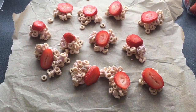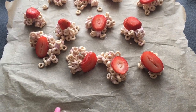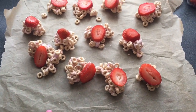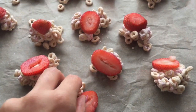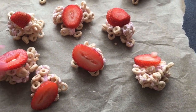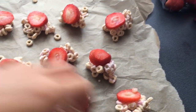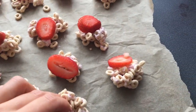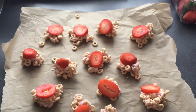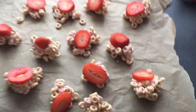That's just another little sweet treat, or something to do with the kids. I thought I'd share that with you. I will say, let them harden up and then keep them in the fridge, maybe in a Tupperware box or something. It is a sticky one, guys, so be prepared to get a little bit sticky — but it's all fun and games, isn't it? I need to put a strawberry on that one; I didn't have enough strawberries and had to cut another one up.